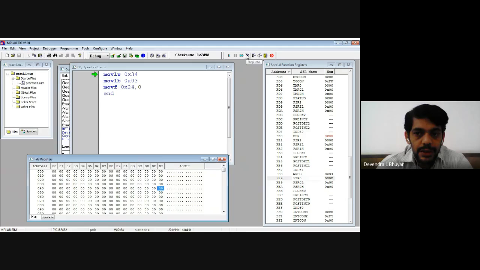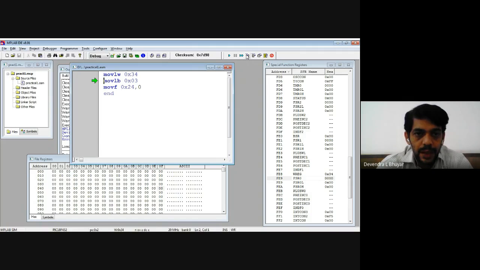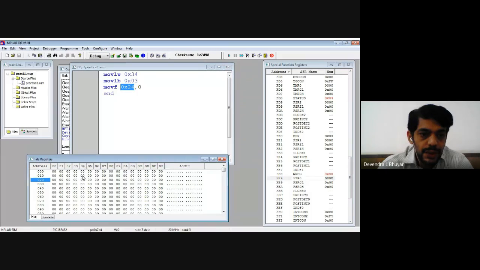Now when you execute, BSR doesn't matter because it is 0, MOVF 24 comma 0. So with destination 0, it will move the content of register F into the working register, because the content of the address F which is given here, 24, is 0.